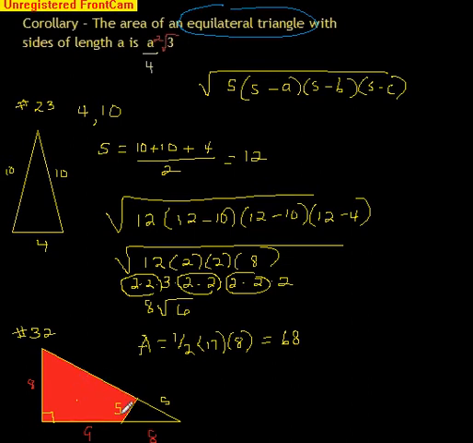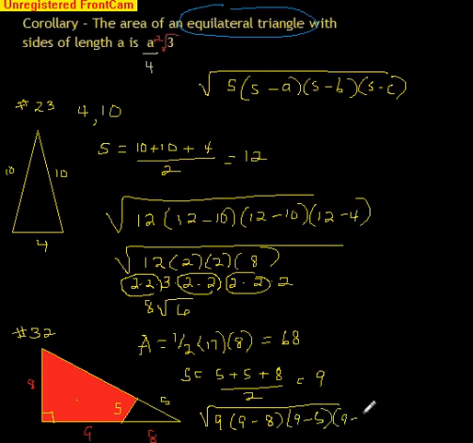Now we have to subtract from the big triangle this area right here. But we don't have the altitude of this area. So in order to find the area of this little triangle, we have to use Heron's theorem. So we have to find the semi-perimeter, which would be 5 plus 5 plus 8 divided by 2. So that would give us 9. Then we put that into the formula, and we're going to get the square root of 9, and then it's going to be 9 minus 8, 9 minus 5, and 9 minus 5. And when you work that all through, you're going to get 144.